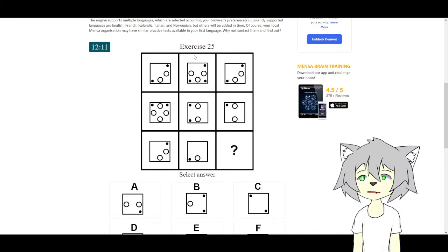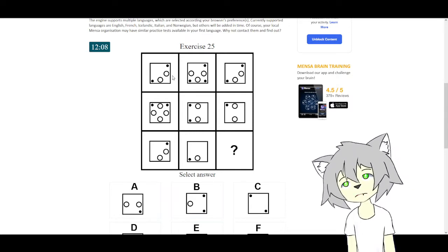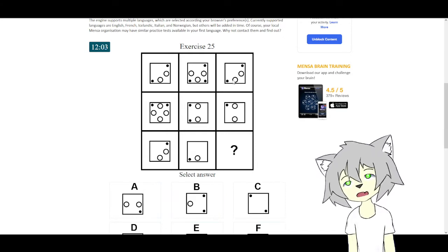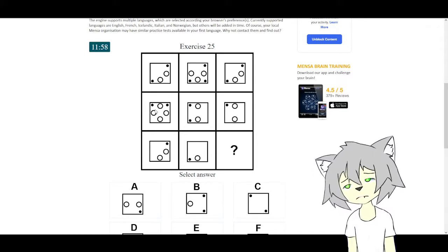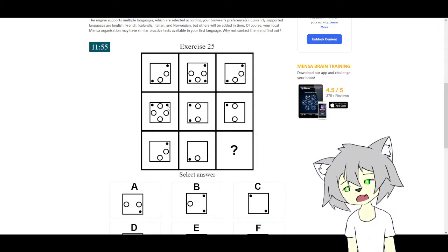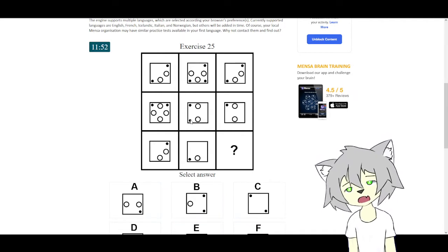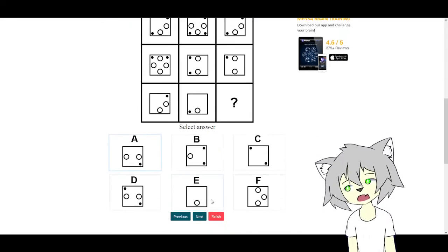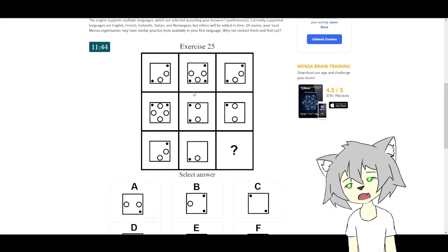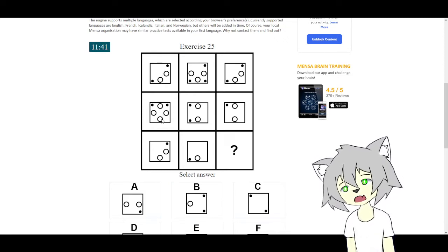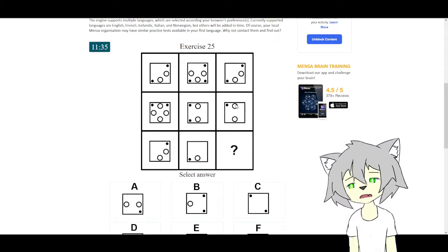Okay, what the fuck is this? So it's basically these share, so it's just like an AND function then? They share this, and they share that. But they don't share this, and they don't share that. So then... It has to be even. If we go by, like, the bottom... If we do, like, column... Yeah, no, it also does, like, the same thing. So if I verify it... yeah, no, it has to be E.